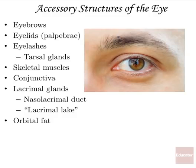So those tarsal glands associated with each little eyelash you have, sometimes they can get infected. Sometimes a little bit of bacteria, dirt can get into them. They can get inflamed. And as a result of that inflammation, you can get what's called a stye. So if you ever heard somebody say that they had a stye on their eye, it's because of the tarsal glands getting inflamed.